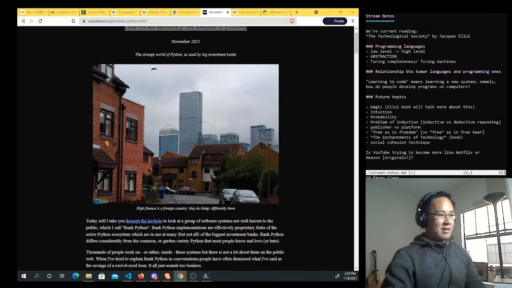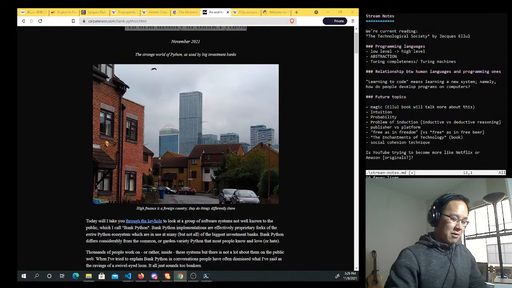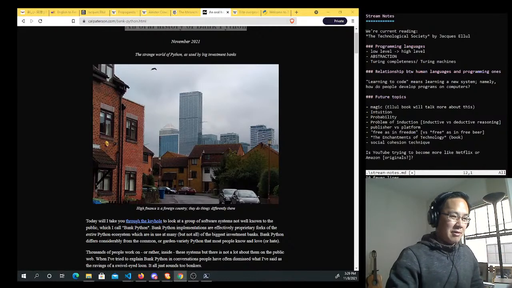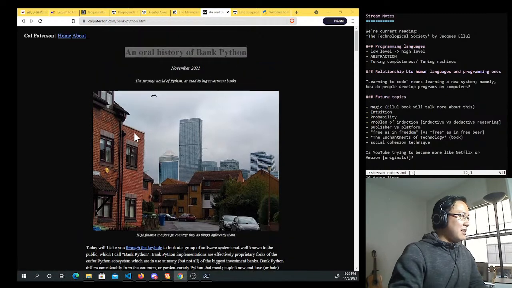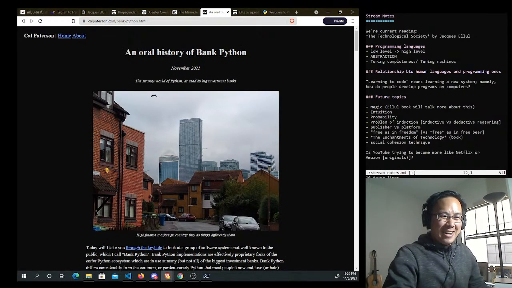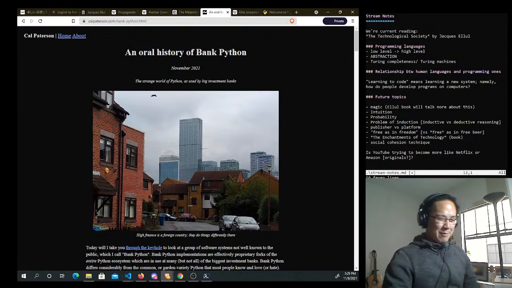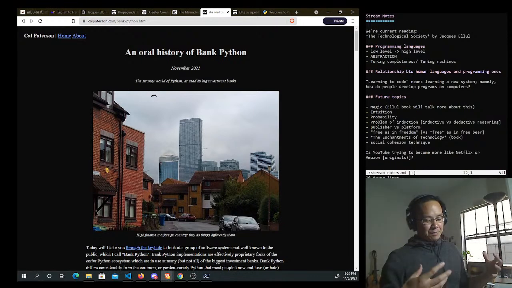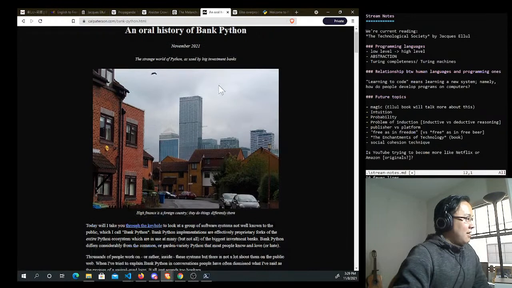Anyways, on the other hand, there are people that already know what they want to do, and now they just want computers in order to help them do what they're already doing. One example of that is bankers, people who deal with the big bucks. People give a bunch of money to the banker, and then the banker could use that money to put in investments and all sorts of stuff.